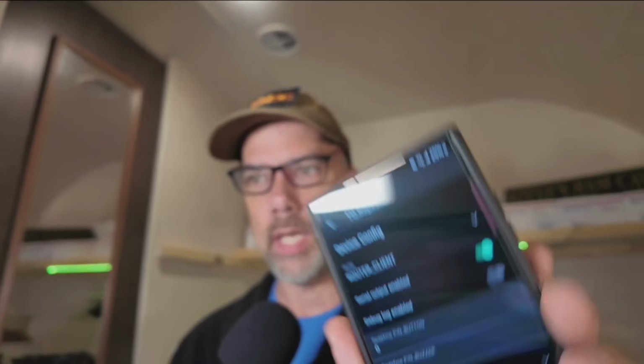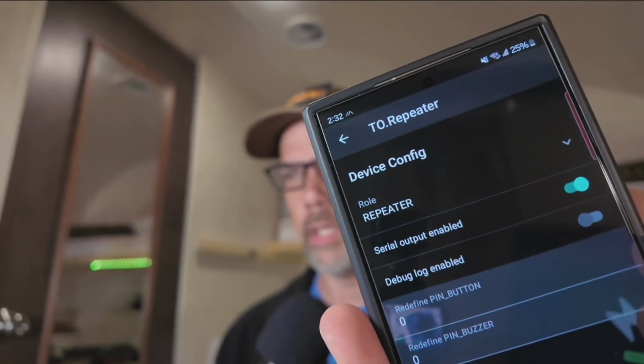Mine is called SRJ1_F386. And then if you go into the configuration on your device, since this is supposed to be a solar repeater, you want to choose the role. I've got mine chosen as router client, but I want to change that over to repeater. And now my role is repeater.